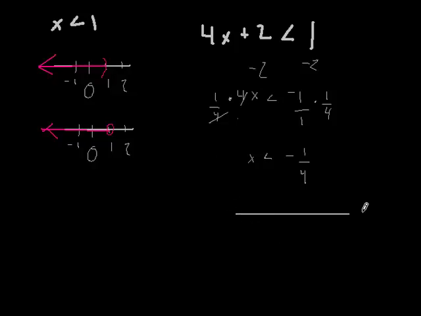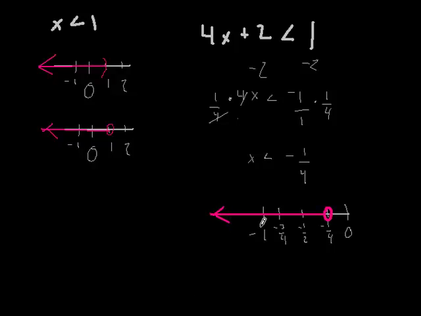I'm going to create a different graph here. I'm going to put 0 here, -1 all the way down here, and in between 1, 2, 3 small brackets, and this would be -1/4, -1/2, -3/4. So I'll use an open circle because -1/4 is not a part of the solution. And because x is smaller than -1/4, x will move to the left on the graph.